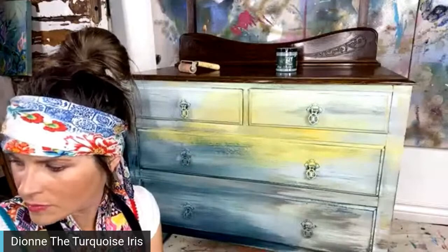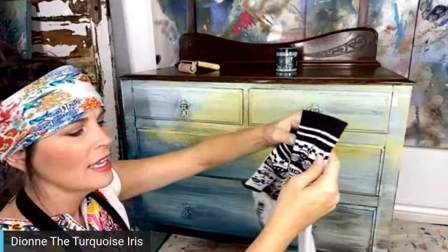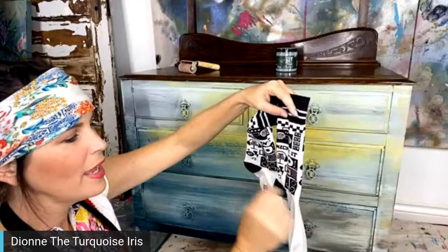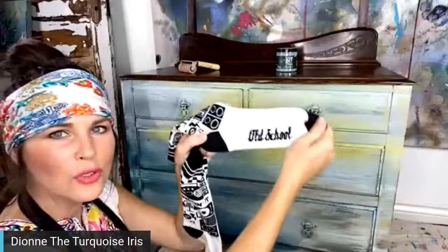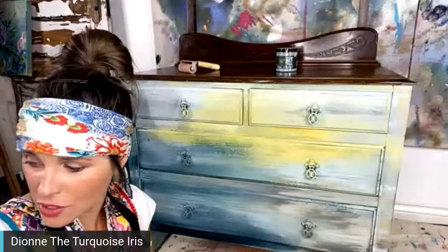He got these socks in the mail for his birthday. You gotta say what they say. I know. Okay, of course I will, honey. It says, kicking it, and it's got a boombox and tape cassettes, a little record player, and some big old headphones. And it says, old school. Kicking it old school. So Matt's business is Old School Electric Company. Michelle said he had to have those, so he got those in the mail.